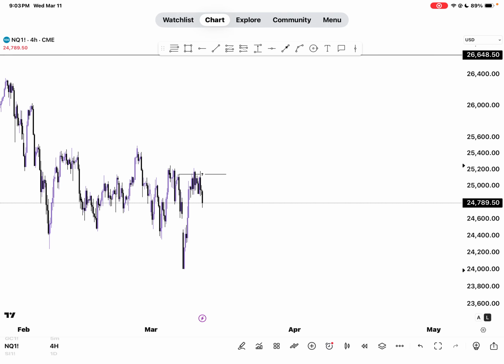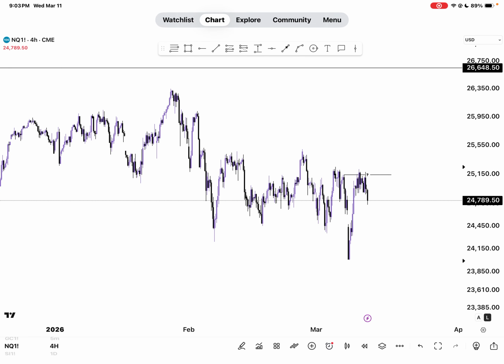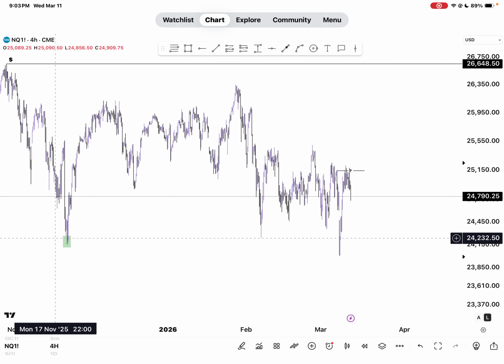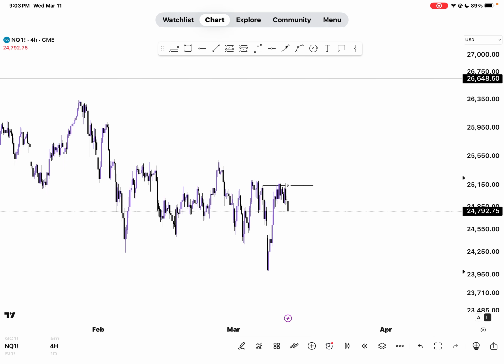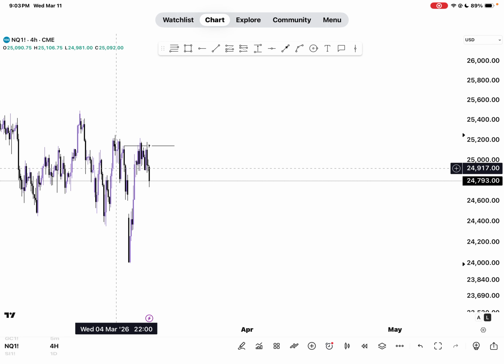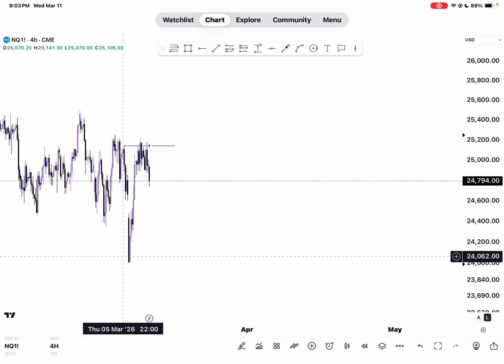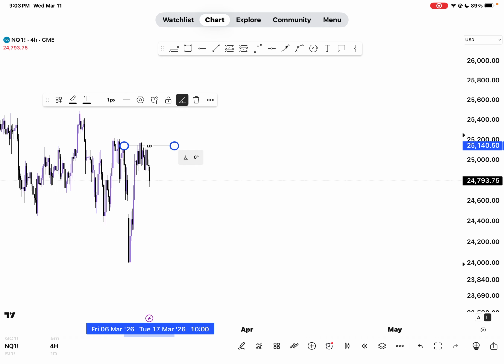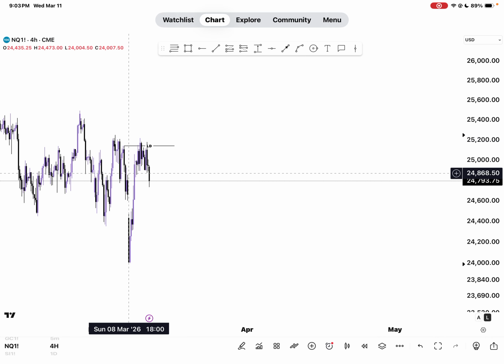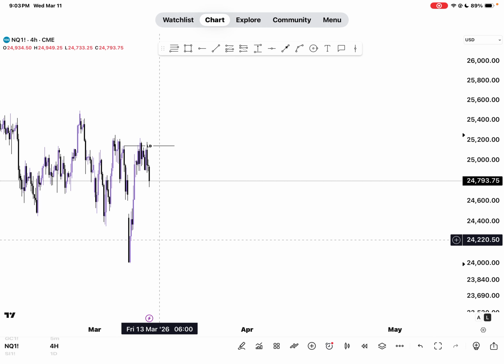Now the NASDAQ. We talked about that we had cleared a previous liquidity point / structural point, which was this low here. And then we wanted to assess what the action was at our internal structural point that led to the break of our external structural point there. I said that if we get a draw on liquidity here, we're going to continue lower. If we get a break of structure, we're going to continue higher. Well, as of right now, we have a draw on liquidity.